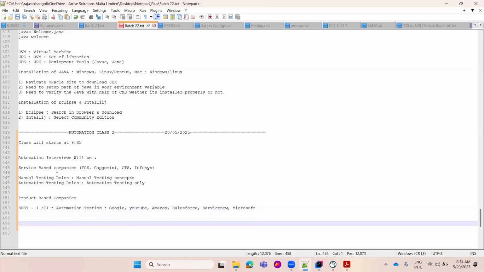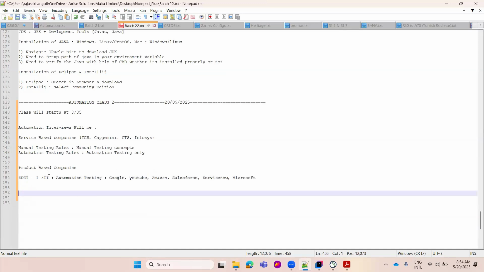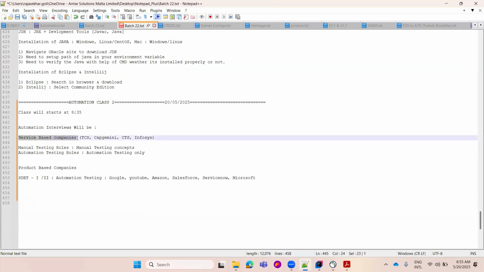So if you observe, the major focus is for you to get a job. If you have a career gap and if you have difficulties getting into companies, then focus on the service-based companies. Okay, but if you have good enough skill, great knowledge, and exposure to automation testing after learning the course, and you are ready to do any of the tasks asked by the interviewers, then you can opt for the product-based companies. The difference here is that in the service-based companies we have not less, but somewhat lower packages.